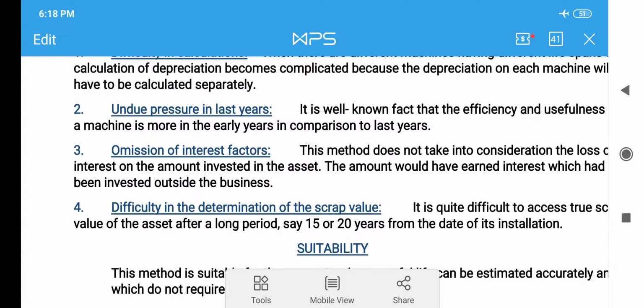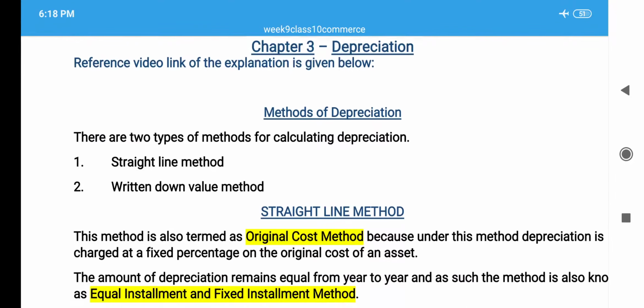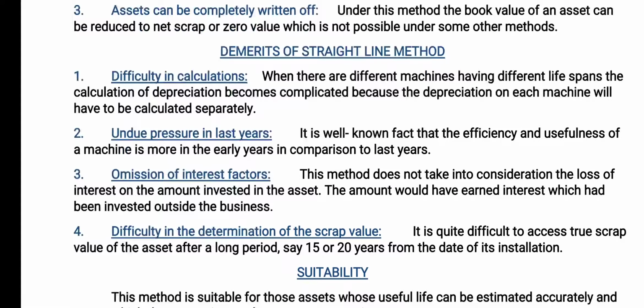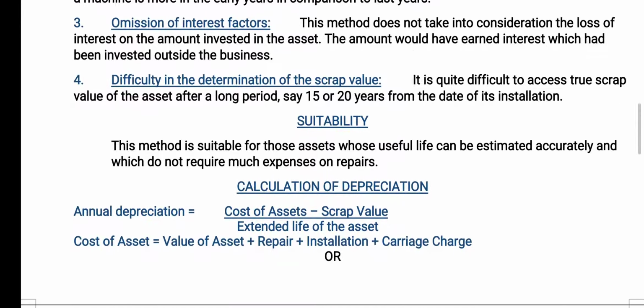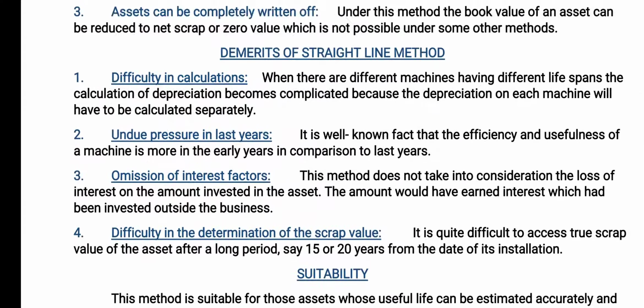So please go through the last week's work and this week's work so that we can do the practical questions of the straight line method of depreciation in our next class. That's why I have not discussed them in this class, so that no confusion should be there. All the meaning, merits and formulas should be clear to you related to the straight line method. Then we will move to the accounting treatment of the straight line method. So please go through the file carefully.